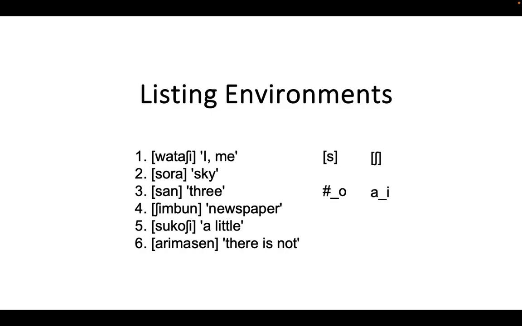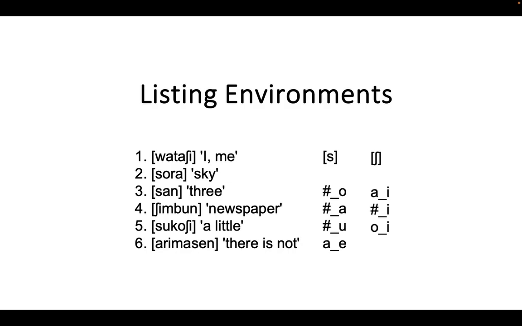And then we want to do exactly the same thing for every word in the list every time that we find either sh or s. And then we're going to eventually get a complete list of environments where either one of these sounds appears in this word list. So if you do that, then these are the lists that you should end up with. And so once you have those complete lists, then the next thing you want to do is look for patterns. So look at all the sounds that come before or after sh, look at all the sounds that come before or after s, and see if there's anything that any of those groups of sounds have in common.